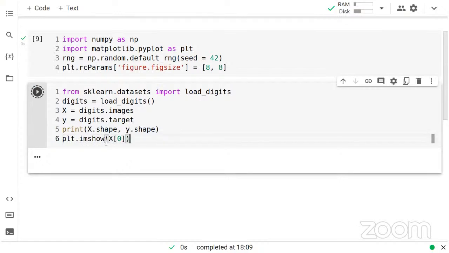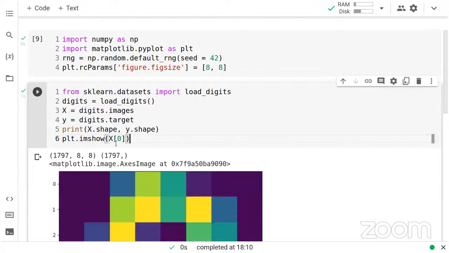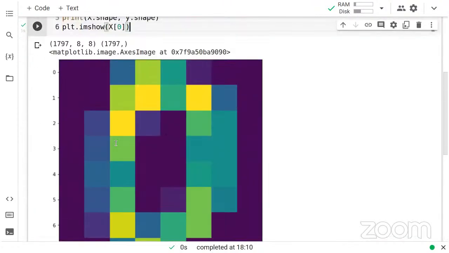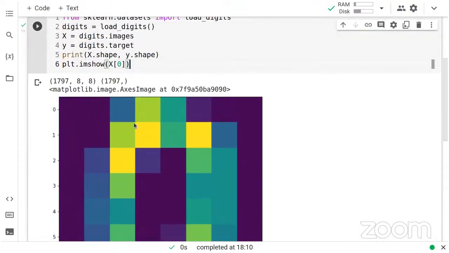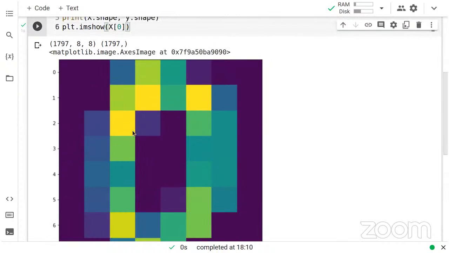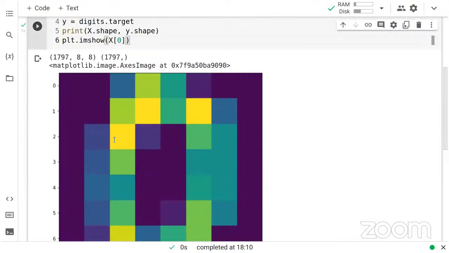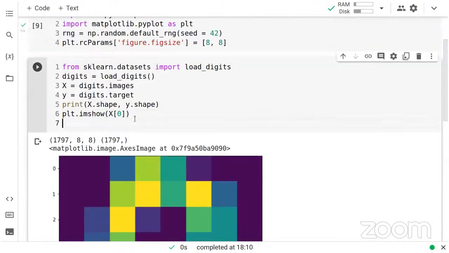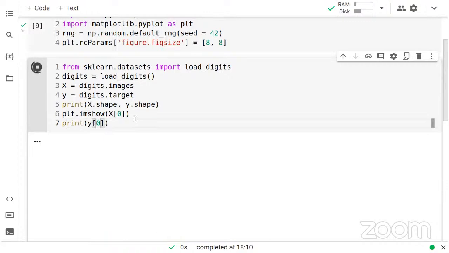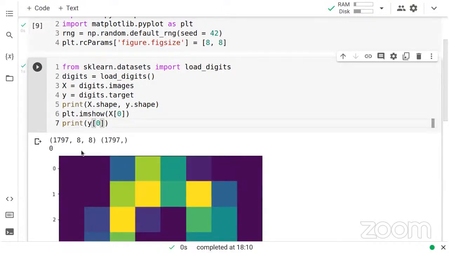I want it to show the image. Okay, so this is actually a 0, but because of the very small number of pixels, it looks so messy. We'll also print along with this what y of 0 is, just to confirm that this is a 0. Okay, so this is indeed a 0.